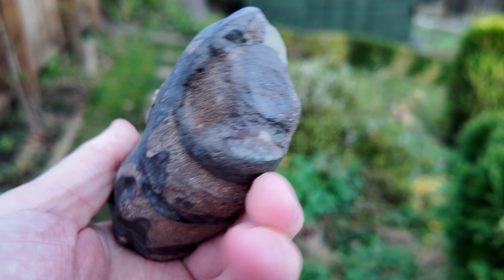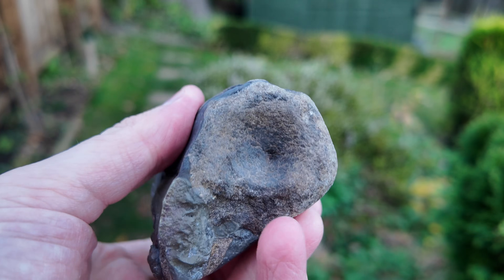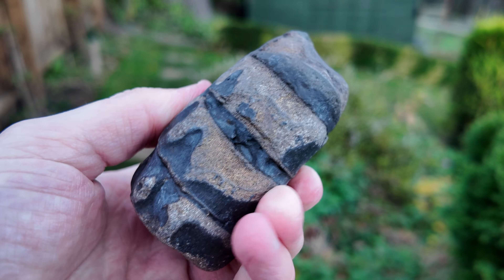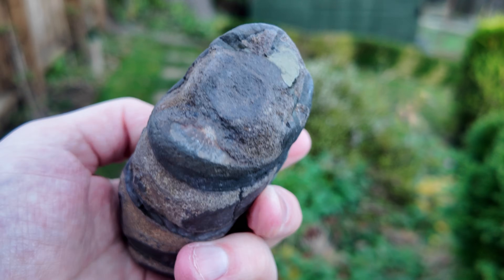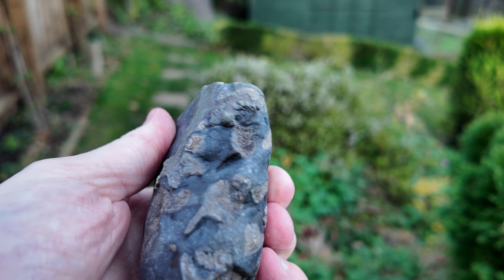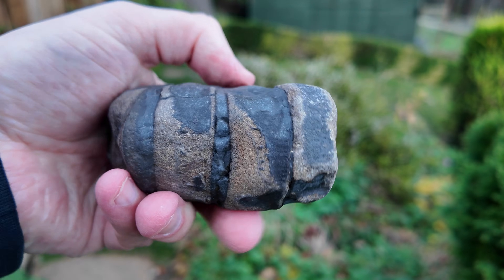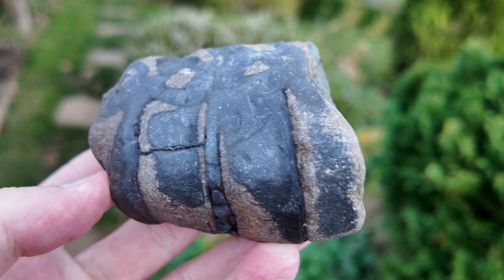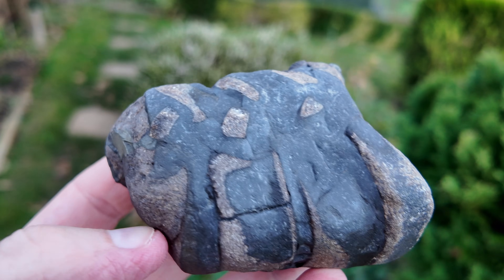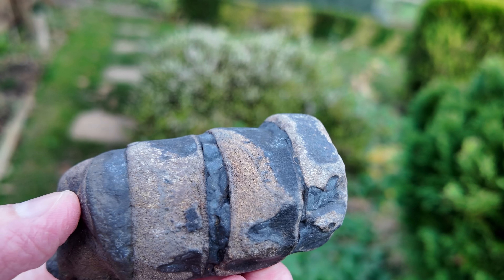It looks like there might have been even a few more knocking around at some point - maybe they're rolling around on the beach in the shingle like this one was, or they're in other people's fossil collections. I've not seen anything online but you just never know what people are picking up. My dad found this lovely collection piece - quite decent sized vertebrae. I think I'll have a go myself at airbrasding them; it looks like there's a layer of shale on top so I don't think it'll be too hard to make them a little bit more pronounced.